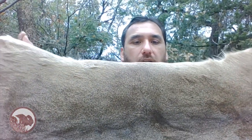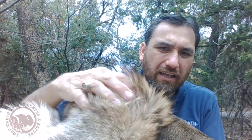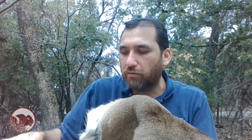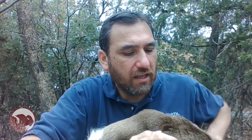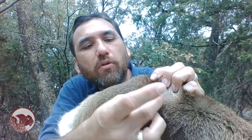But this next one I want to show you, this right here, is from a deer. Okay, this is deer. Notice it's not very thick, right? You look at this coyote here. Look how thick and long that hair is, right? Or fur. You'll hear me say hair and fur. They're interchangeable. But look at this deer. It's not very thick. In fact, if you look underneath, they have more follicles, more hair-like, like the top part of that coyote or the fox. And I showed you underneath, it has more of that bunched up fur to keep them nice and warm. They don't really have that.